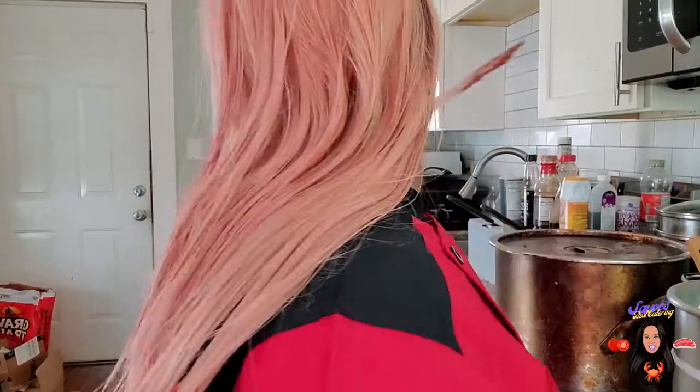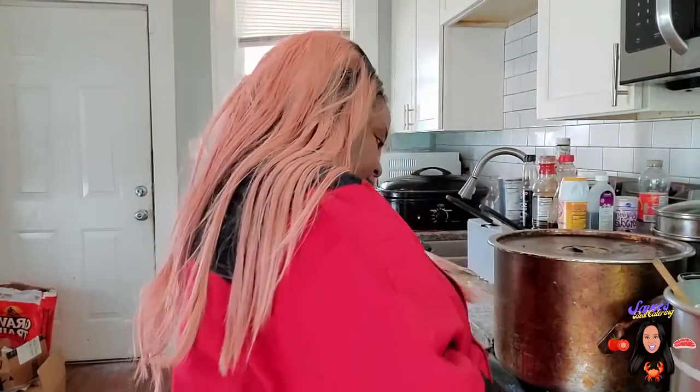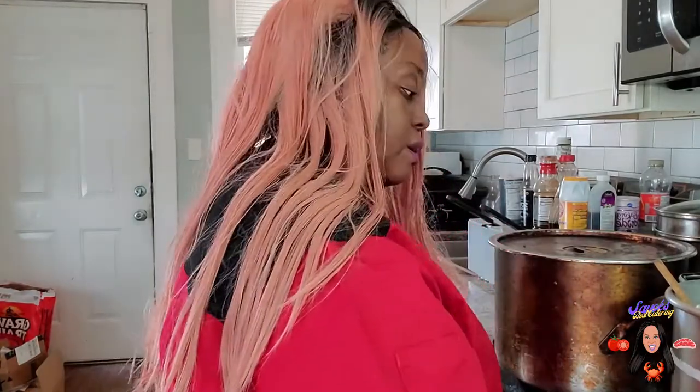I've got a trash bag right here. Toss this into the sink. And we're just gonna put that in there. I'm gonna mix this up real quick. All right, and we're gonna turn the burner on, but we're gonna let it cook on low because you definitely don't want tomato cooking on high. You always cook tomato on low.